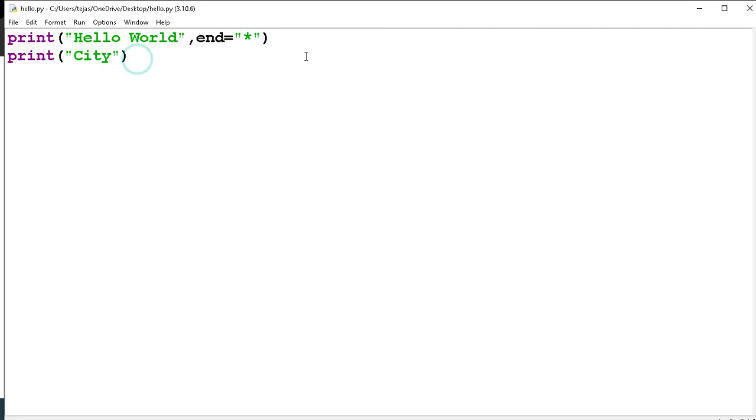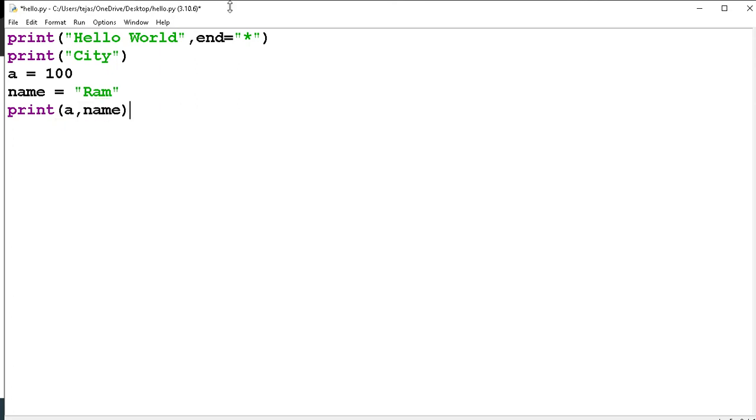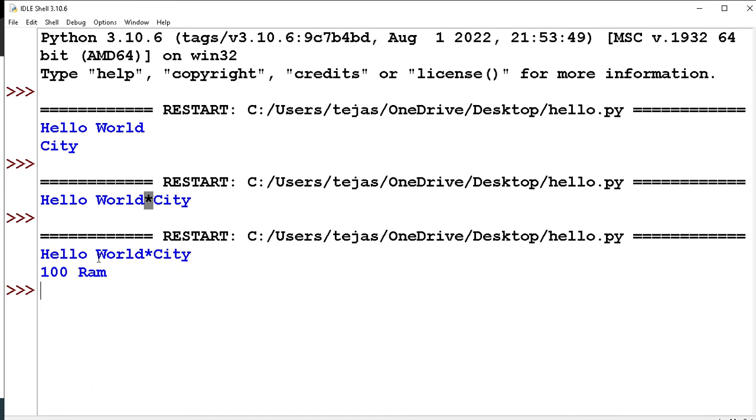Now the next part. If I have variable a equal to 100 and name equal to Ram, and I try to print these values on the console, a, name, and I run this file, it gives me hello world, that is the previous output, then 100 and Ram.